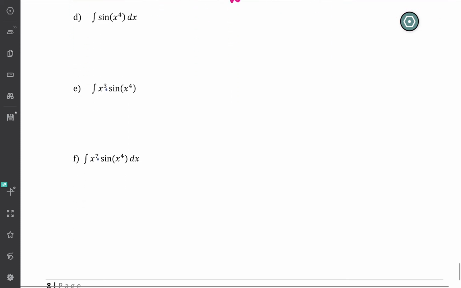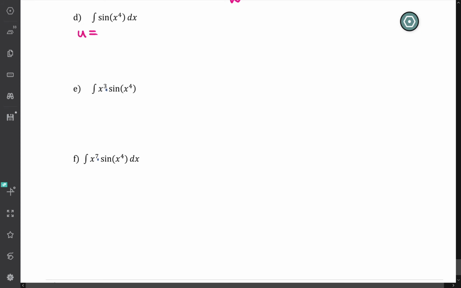Okay, sine x to the 4th. Looks kind of terrible. U substitution isn't really going to get rid of anything. I'm tempted to try out by parts. So it doesn't actually immediately jump out at me either. And this is what I'm saying. It's not supposed to always be obvious. So just try things. If I'm going to try it by parts, I definitely don't want sine x to the 4th to be my dv, because that is very hard to find the antiderivative of. If I knew its antiderivative, I would know the answer and I wouldn't do by parts.